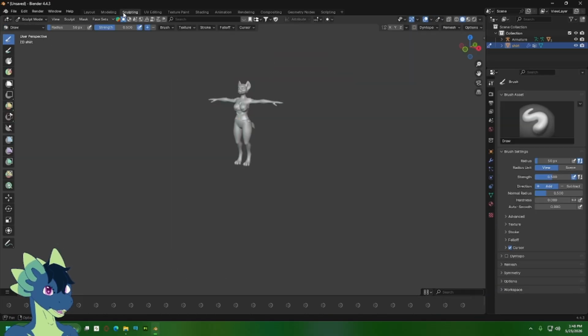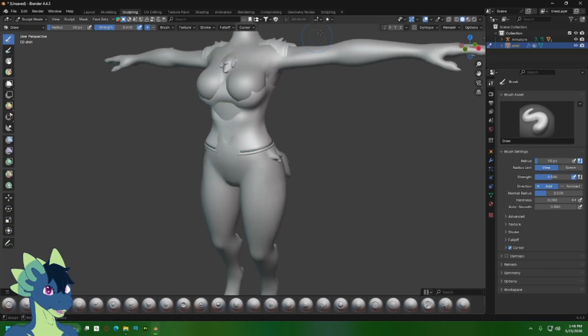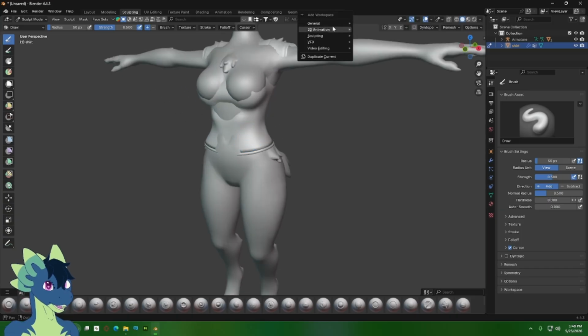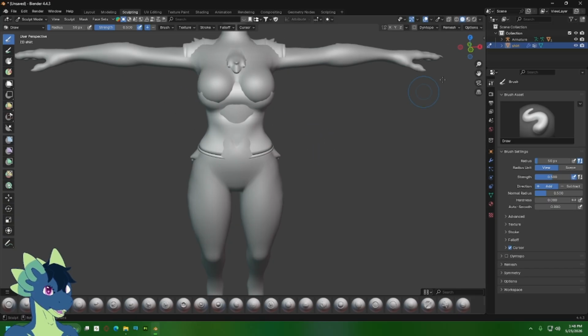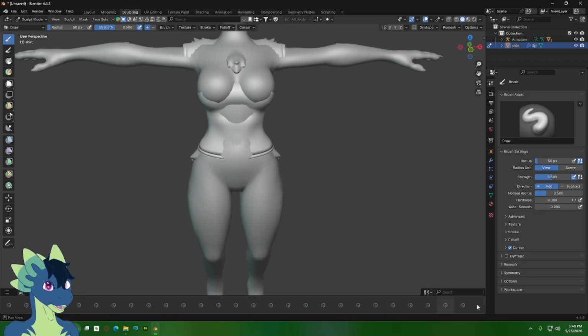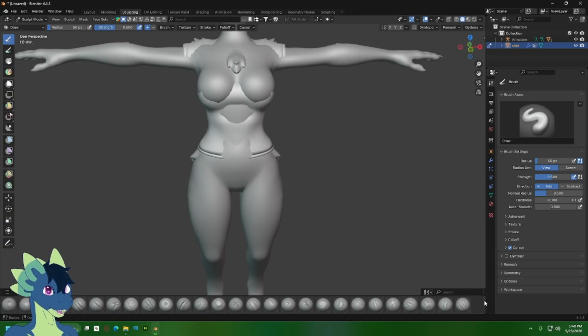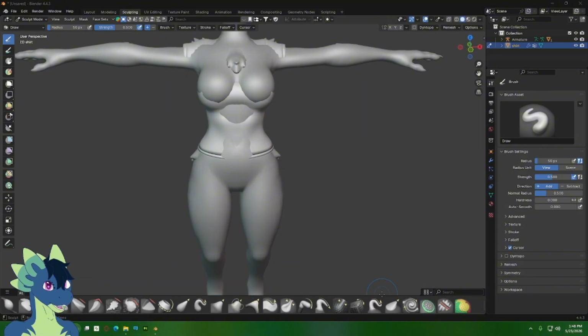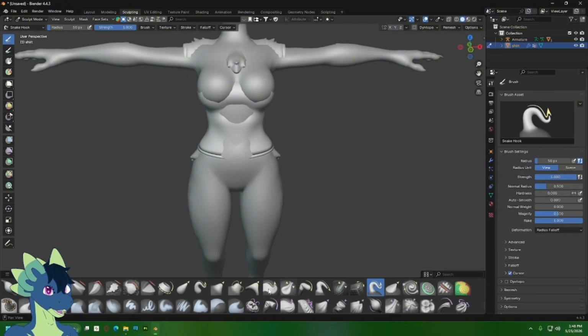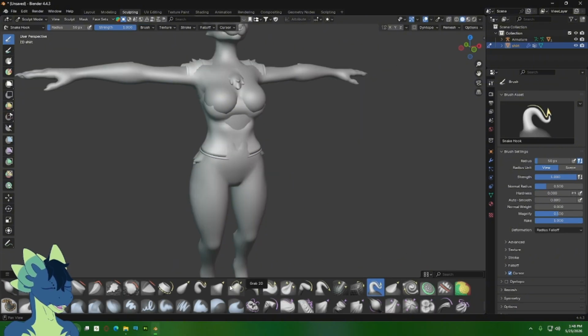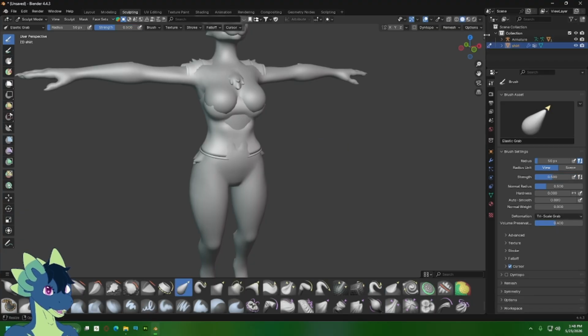Once I've done that, I'm going to head over to my sculpt tab. If you don't have a sculpt tab, this plus button, general, and sculpting is where you will find it. Ignore all of these, you will not have them, and you'll be using these two rows down here. Personally, I like to start everything off with a good elastic grab. I'm going to make sure I'm mirroring up here.